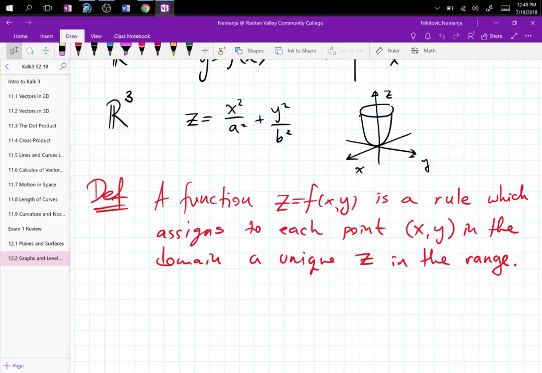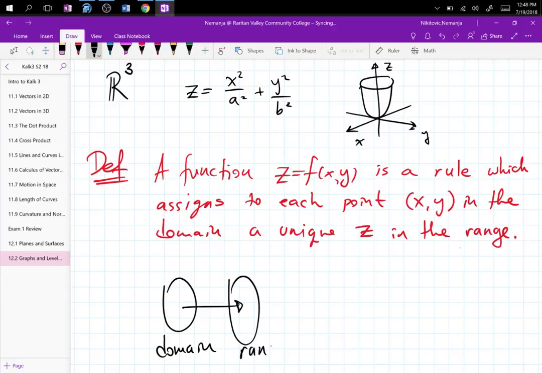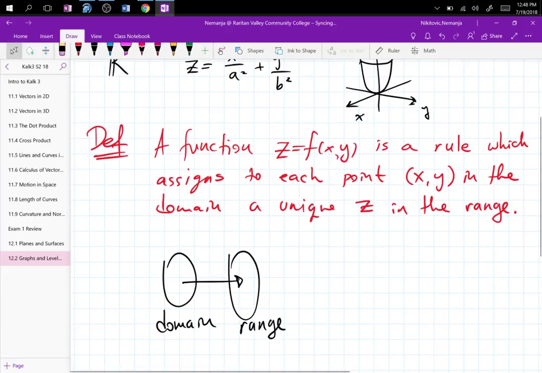And then you can go through anything. Just take a 3-dimensional object and say, okay, the density, heat, or whatever else. So now, when you are looking at this definition for 2D, 3D, 4D, it doesn't matter. What we always have is some kind of domain that maps into some kind of range.